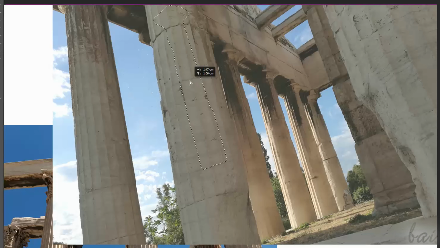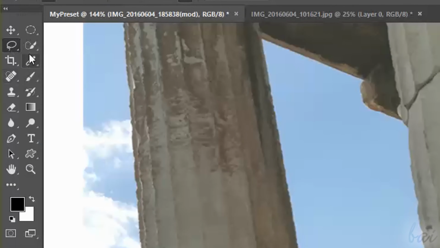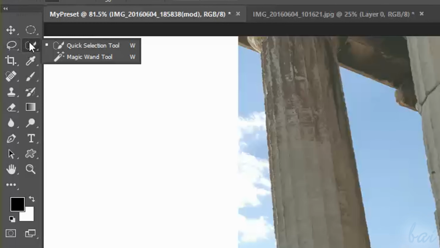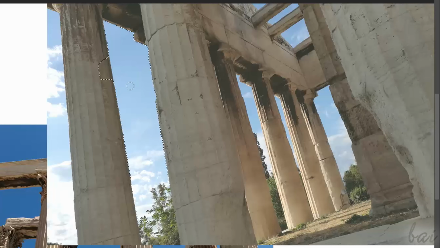Both marquee and lasso selections can be moved by clicking and dragging from their inner area. Also, you have the automated selections, all collected inside the fourth button from the top. These make selections in no time. For example, the Quick Selection tool selects the parts of the object where you brush on.